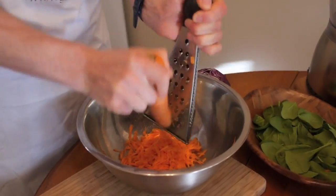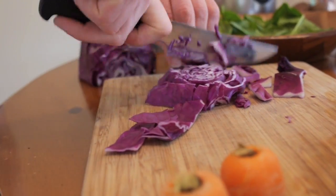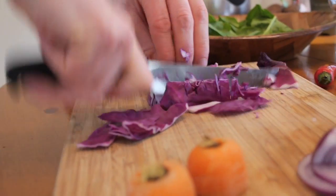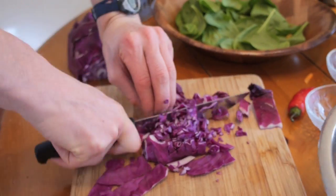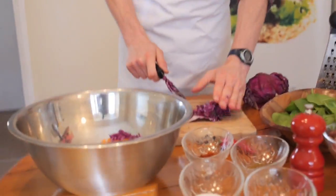Finally, grate 2 carrots into a bowl, followed by finely chopping up the red cabbage. So you want to make sure this is finely grated as well, just like the carrots, so coleslaw is nice and fine. So finely grate it and pop that into the bowl.